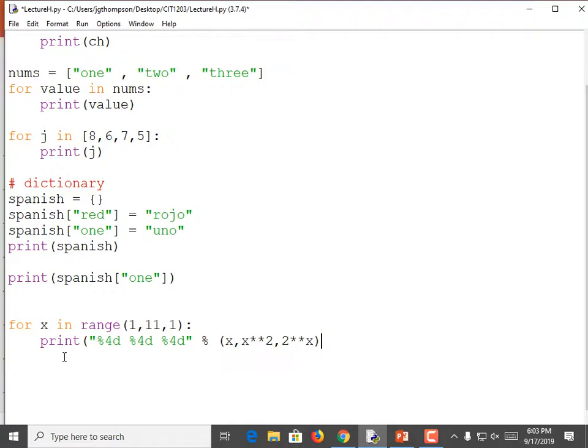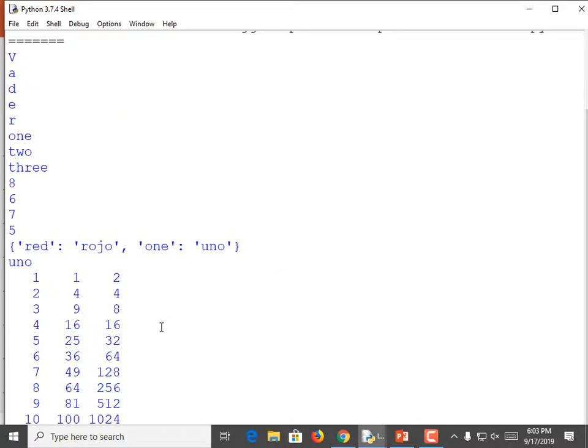And since we have 2 opening parentheses, we're going to need 2 closing parentheses, and right now we only have 1. So 2 closing parentheses. And there we go. There's our output, looking a lot prettier. So that's using formatted output.